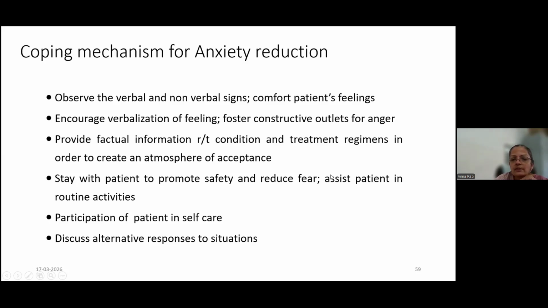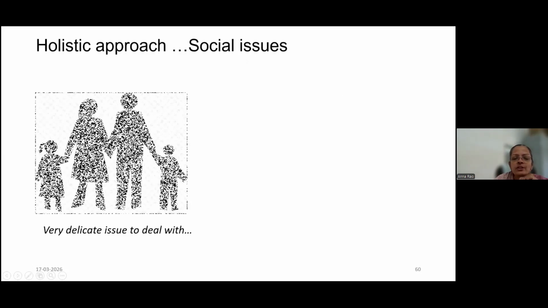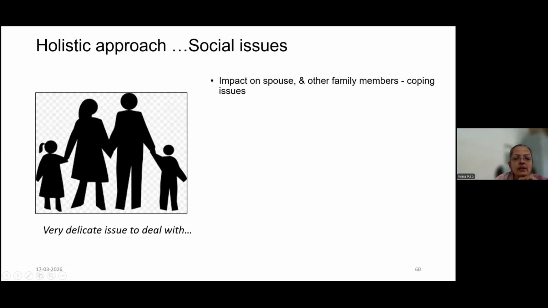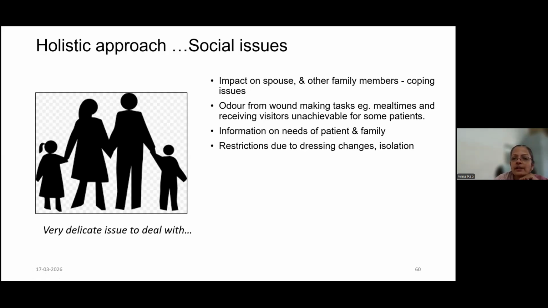And as soon as possible, patient should start self-care. That will increase his confidence. Social issues not to be forgotten, denial, impact on spouse, right? Odor, leaking odor may make meal times very difficult, right? So information should be given. What are the restrictions because of the dressing changes? Isolation is there or not? Feeling of disgust and aversion. Everything we need to address. I mean, good IPR.